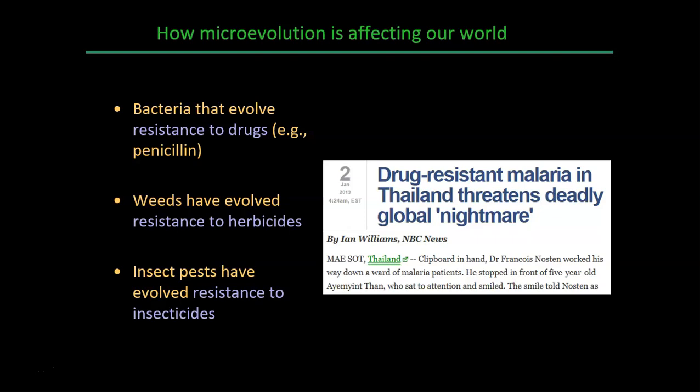All this to say that even though beneficial mutations are rare, you've got some species out there that are reproducing quickly and reproducing often, and that increases their chances of having one of those beneficial mutations in a time frame that humans can observe. And so we see that in some of these populations. And that of course messes with our systems of antibiotics to keep people healthy, or agricultural systems where we're relying on herbicides and insecticides to kill off things that eat our crops.